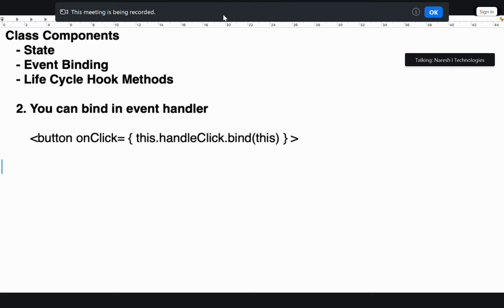We can use this technique. So this is another technique. First one is in the constructor you have to bind, and second you can directly bind here.